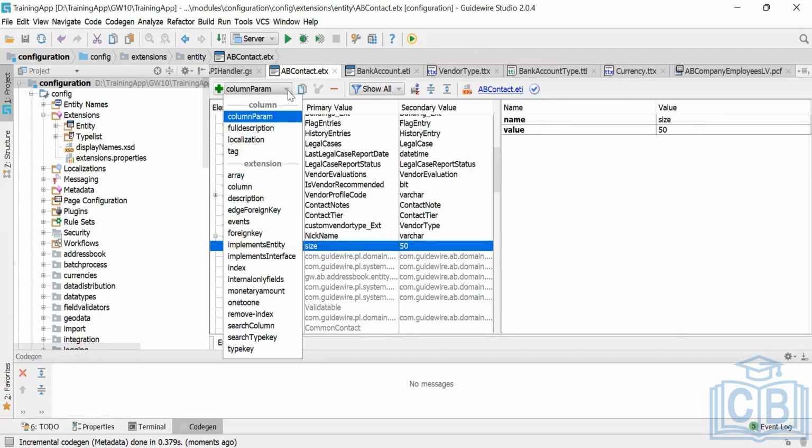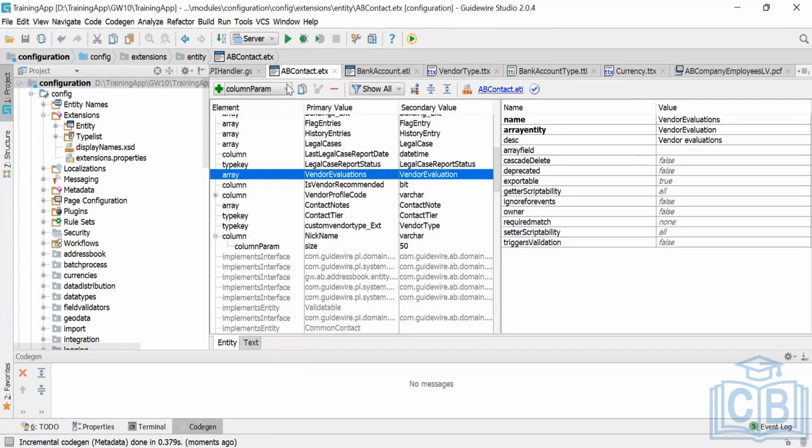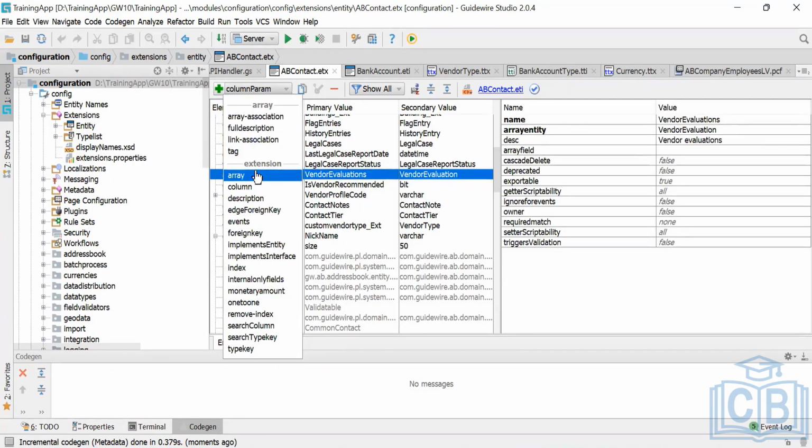Because I've done the change, suppose I need to make a foreign key relationship. What I need to do is select foreign key. Is there any foreign key present here?